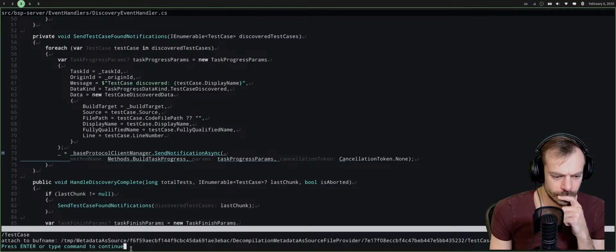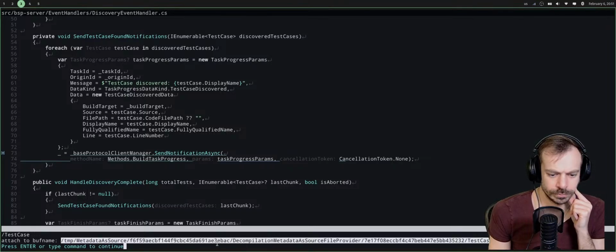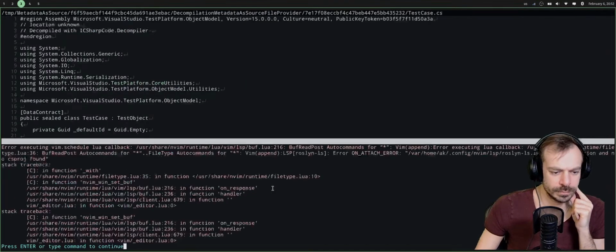Yeah. So it's somewhere in the temp directory. Metadata as source. So let's copy this one for the future. Key compilation metadata as source file provider. And yeah, it fails here.